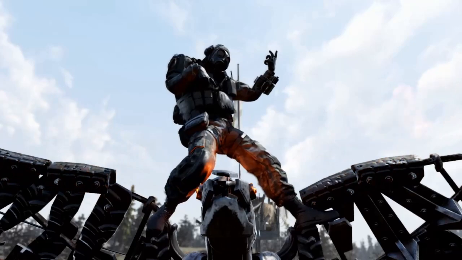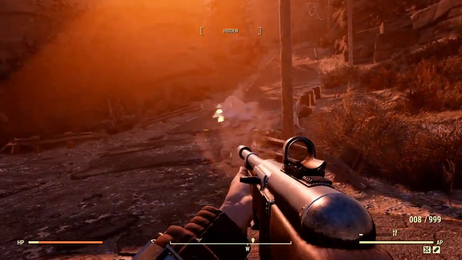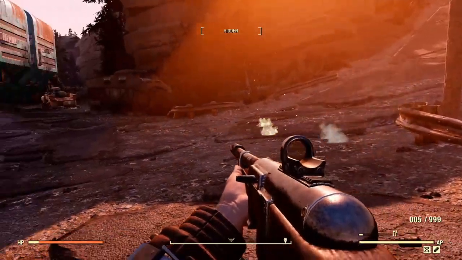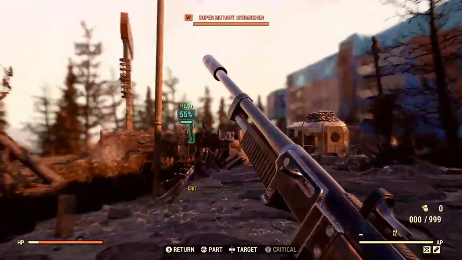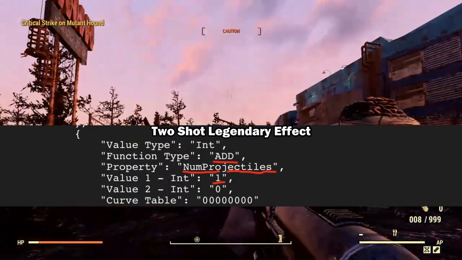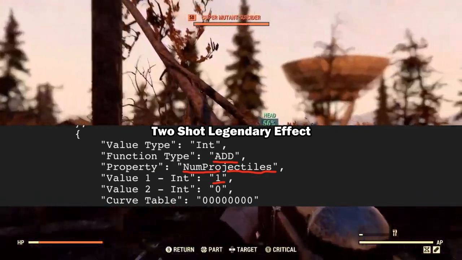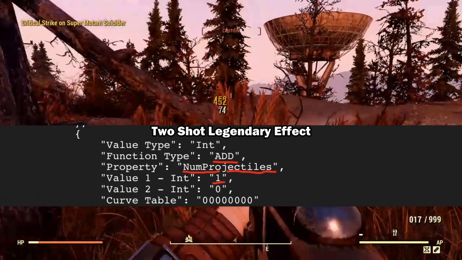And now, let's firstly talk about the two-shot legendary effect itself. It does not double your weapon's projectile count, like some people may say. It simply adds a singular projectile to your weapon's projectile count, as you can see here. And I'll explain on this further with examples, so keep this in mind while moving forward further into the explanations.